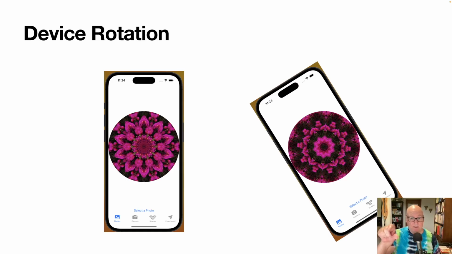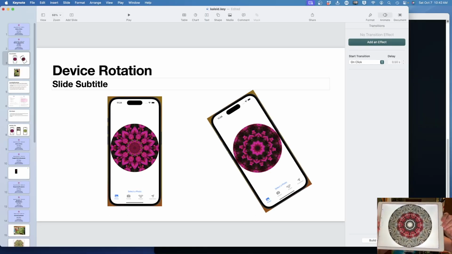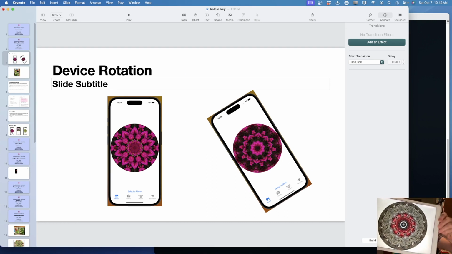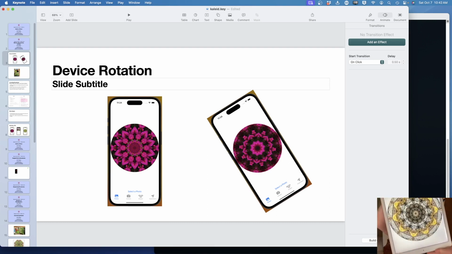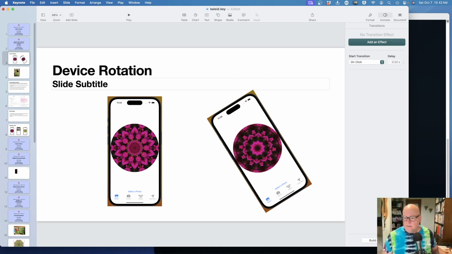Up till now, I've just used the little pinch gesture to rotate things, but we really would like the device to rotate. So let's see if I can... I've got it on my iPad because it's a physical motion. The Mac doesn't do that. It's a lot harder to rotate a desktop than a tablet. But you can see as I turn, I'm getting a different picture in my kaleidoscope. All right, and that's not hard to set up.